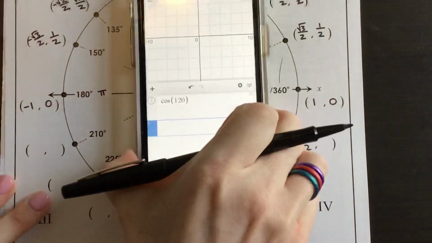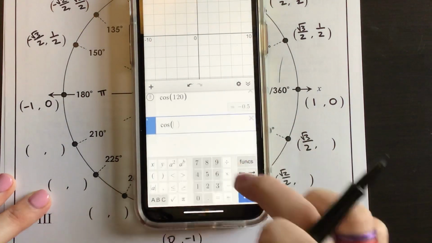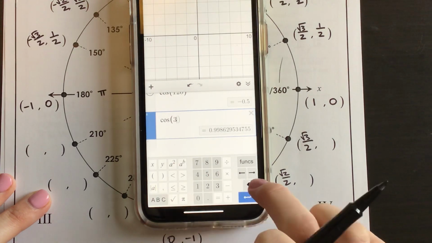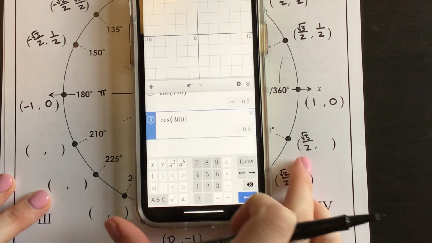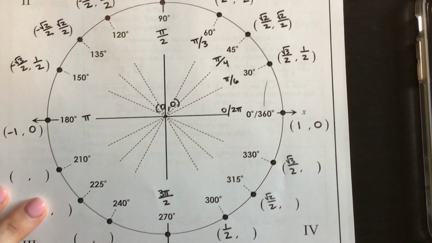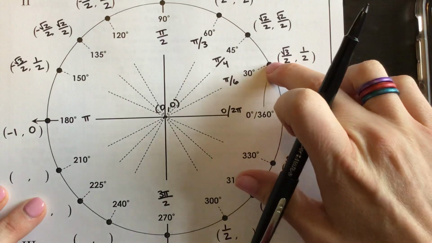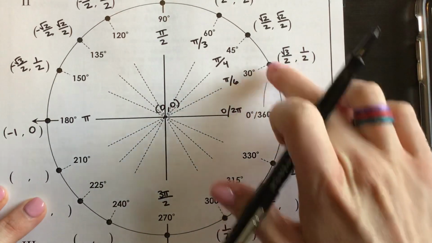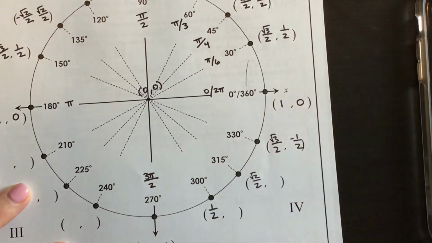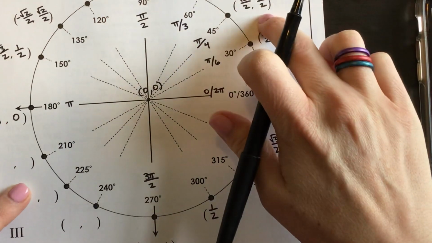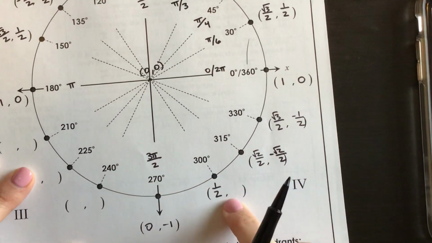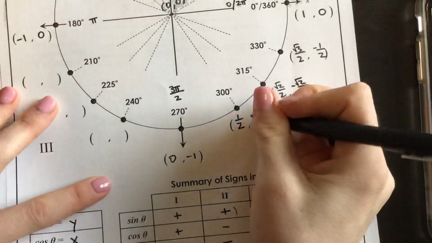So one last little proof for you. Cosine of 300 degrees, sorry, I did not mean 330, I meant 300, is 0.5. So also 1/2 shares the exact same cosine. And this y value and this y value are opposites. This is half a unit up, this is half a unit down. So this would be a negative 1/2 for y. This would be a negative root 2 over 2. And this one would be a negative root 3 over 2.